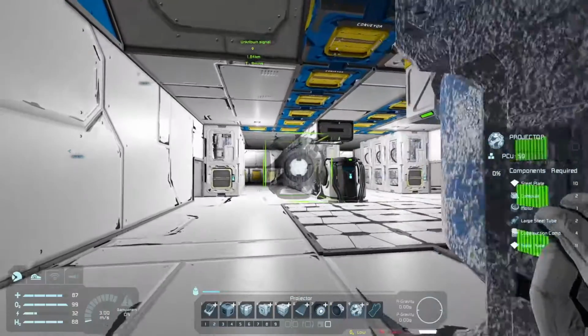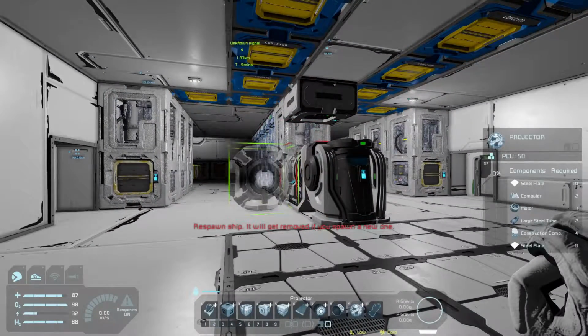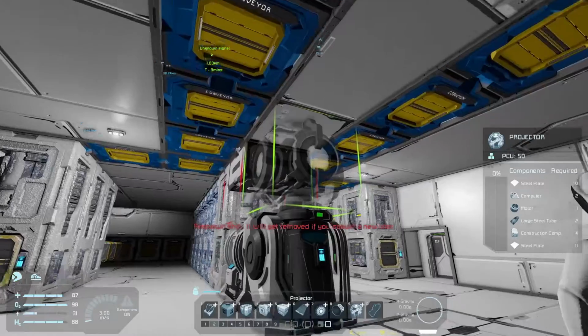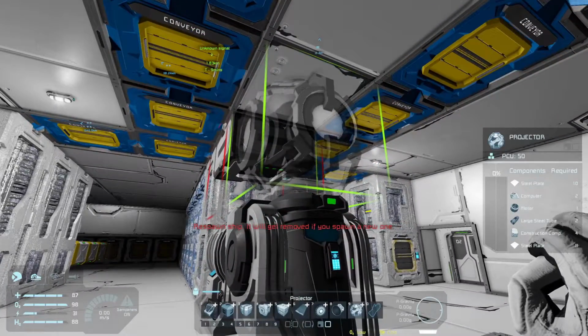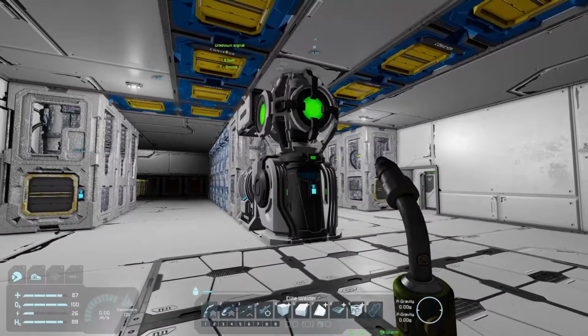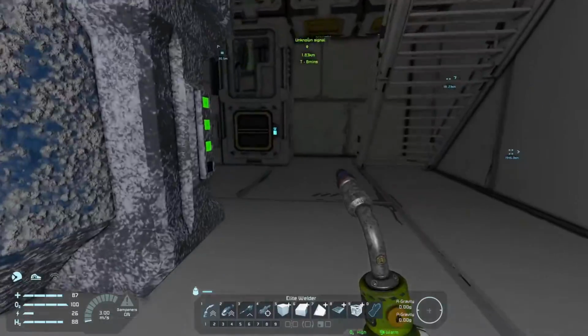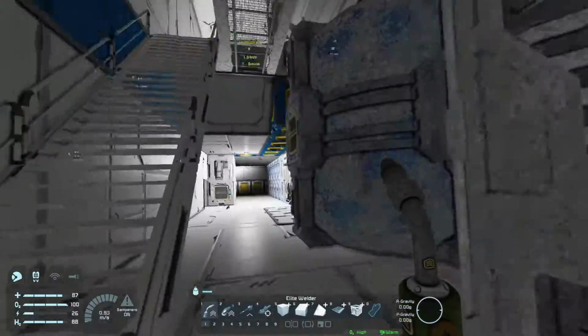Alright, so the projector doesn't need to be placed in a spot next to a connector or anything like that, so we can pretty much place it anywhere. And I think I'm going to just place it right on top of my cryo chamber. Alright, so we now have a projector on our ship. Now we can pretty much project it on our ship. So let's take care of that really quickly.